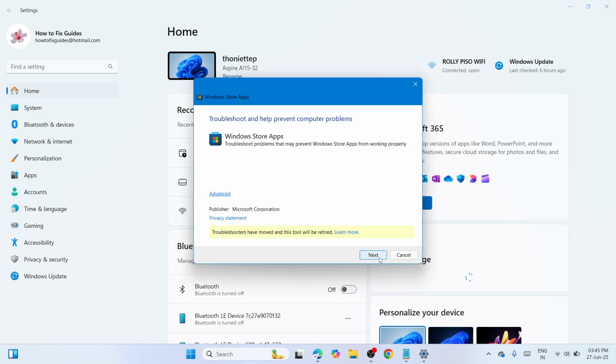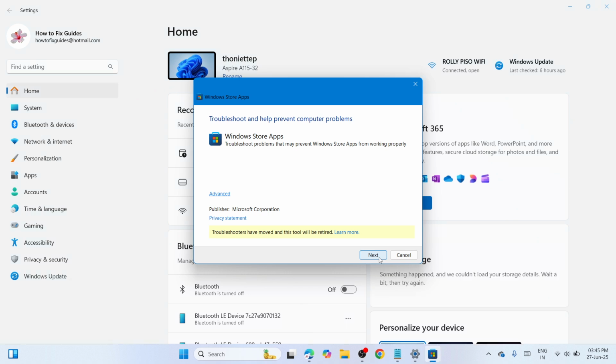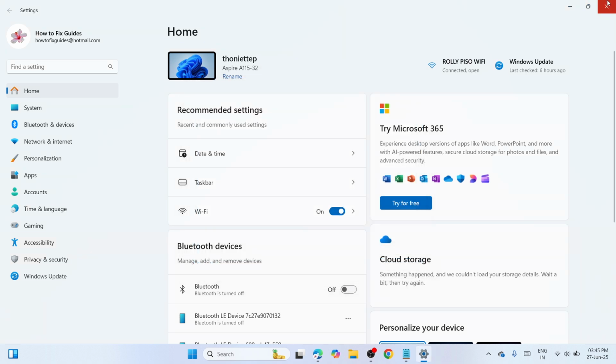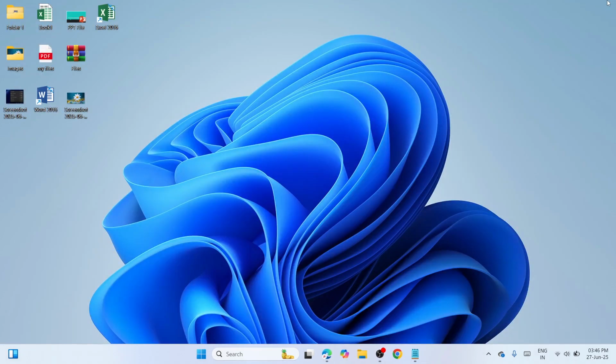So click on next and this will help you to fix the problem if the Microsoft Store is not working, right. After that, try to check if the error has been fixed. And if not, then let's move on to the next solution. And that is you need to sign out your account in your Microsoft and then once you have signed it out, sign it in again and check if the error has been resolved.